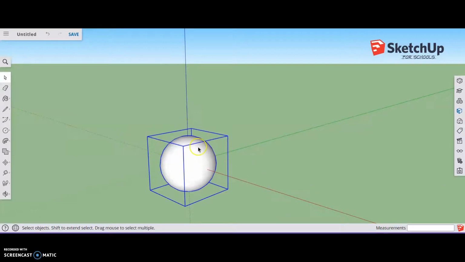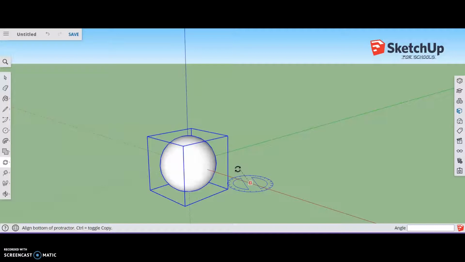What that allows me to do is, as I'm making more circles, it'll copy whatever I did with this first circle. Okay. So now I'm going to hit the Q letter on my keyboard, and that allows me to bring up the rotation device. I'm going to choose the red axis here, and click once. Then I tell it which direction I want it to go, so I want it to go this way, and I click again.